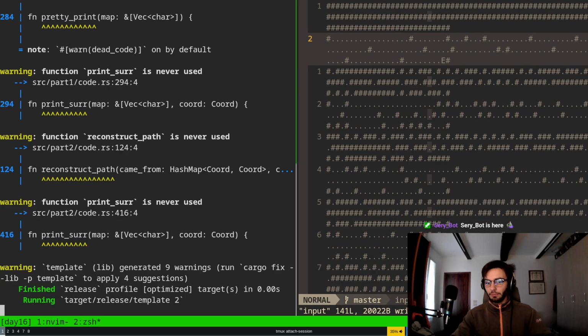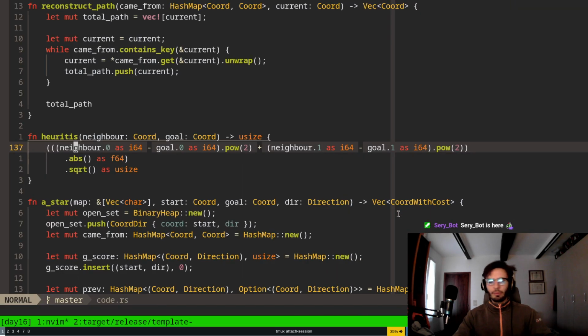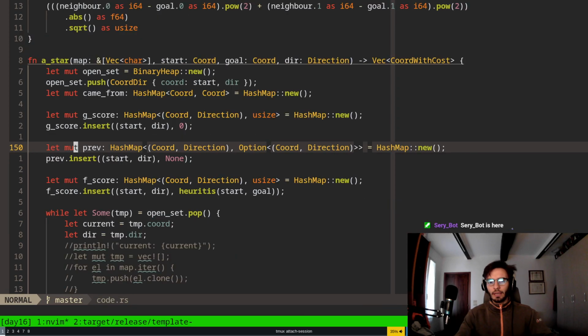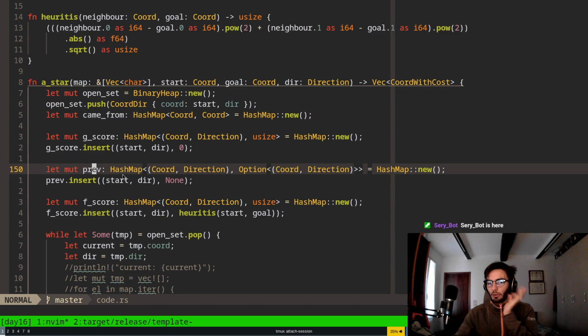This might take a second, or perhaps more, because I went back to A*. I just did that improvement, where my came-from, which I now call prev, will store both the coordinate and direction.